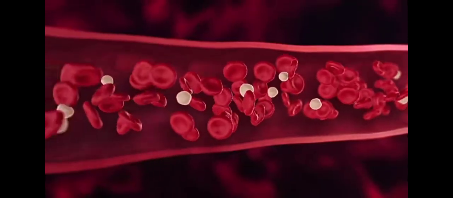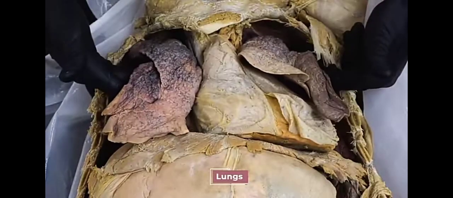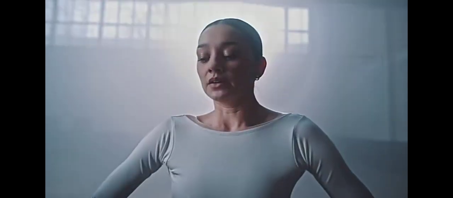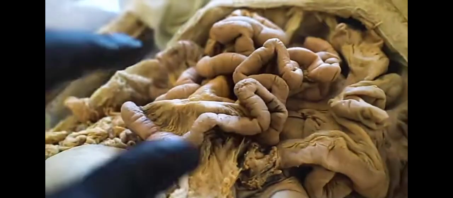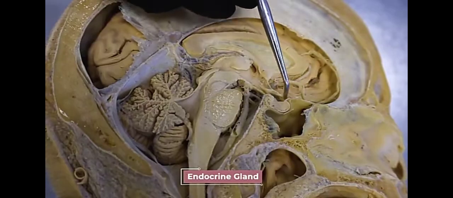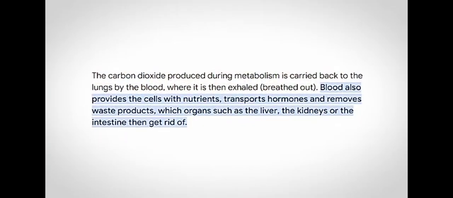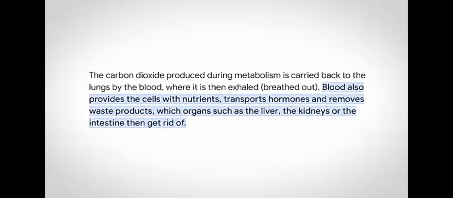Blood is involved in quite a bit of transportation. It transports oxygen from the lungs to the body cells, and then carries carbon dioxide from those cells back to the lungs for exhalation or breathing out. It carries nutrients from the gastrointestinal tract to the body cells, and even delivers hormones from endocrine glands to various targets throughout the body. Blood also transports waste products to the lungs, kidneys, and skin for elimination.